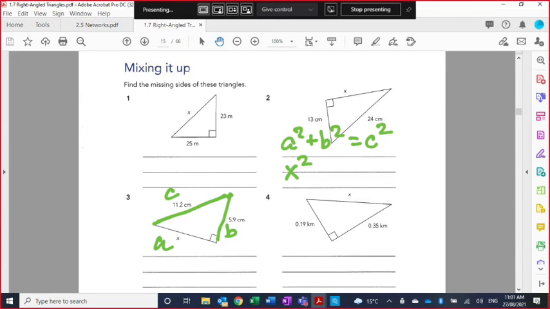We don't know how long A is, so we'll call it X and square it, plus our 5.9 and square it, and our C is 11.2, and we're going to square that. Again, it's the same formula, the same exact idea as the other one. So X squared we don't know, we can't change, plus 5.9 quantity squared. Anybody? Somebody please? 34.81. Okay, and here we don't want to round. You never round until you get to your answer, if you're going to round at all. Equals 11.2 quantity squared, please.